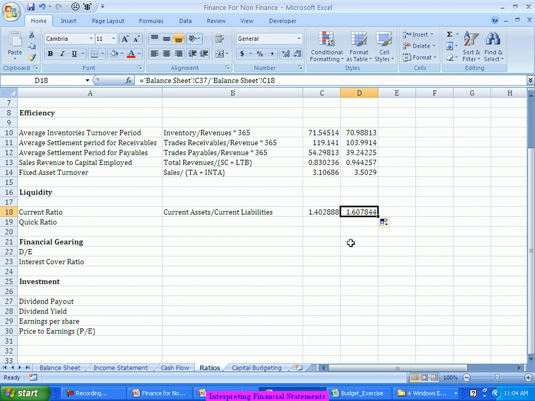So, from that standpoint, too much cash or too high this ratio, like 3 plus or something, is not advisable. It means you are not able to do proper cash management in your company. So 1.5 plus up to 2.5, fair enough. But anything more than that, probably you are not doing your cash management very effectively.